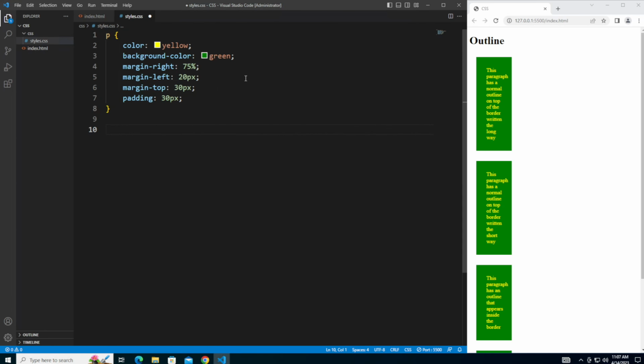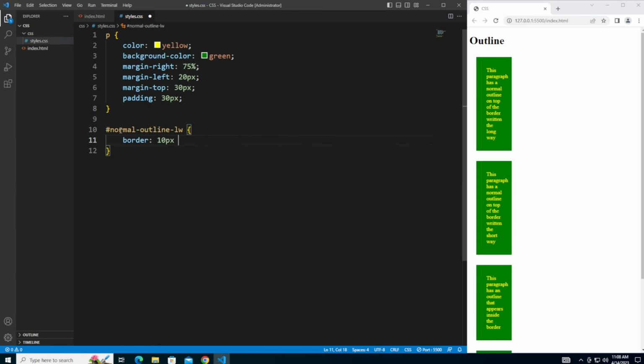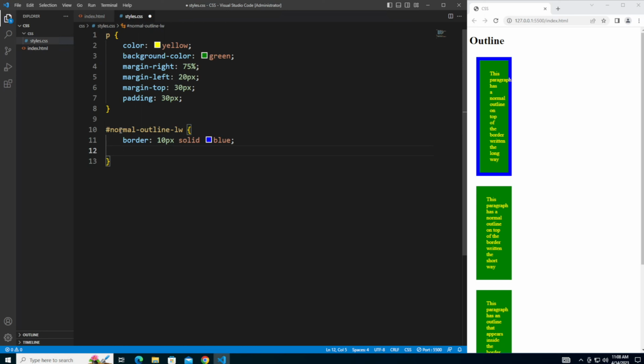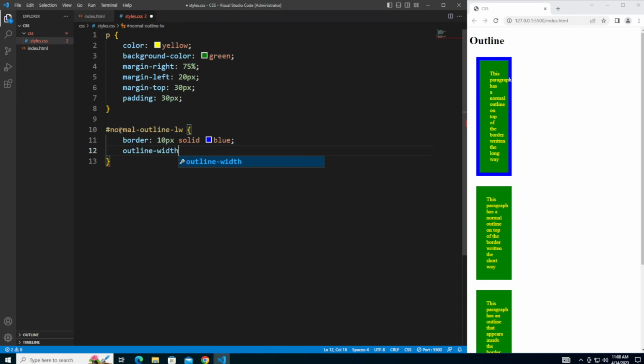So next I'm going to add some blue borders to each of the paragraphs and apply a red outline so you can see the differences. So for the normal outline LW, give it a border 10 pixels solid blue. And give it an outline width of 10 pixels.